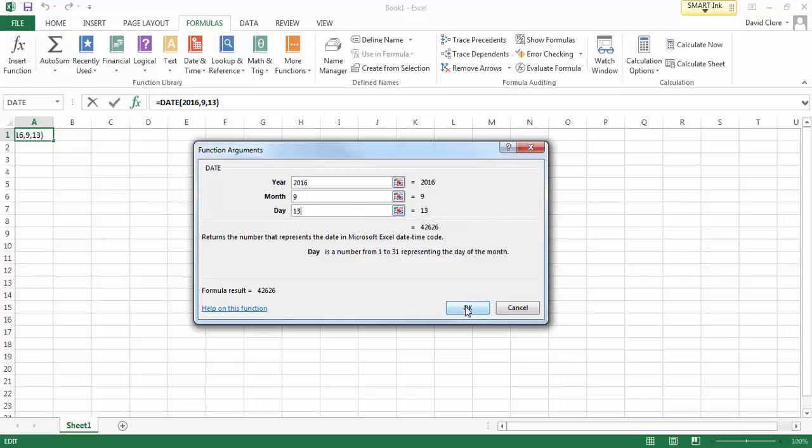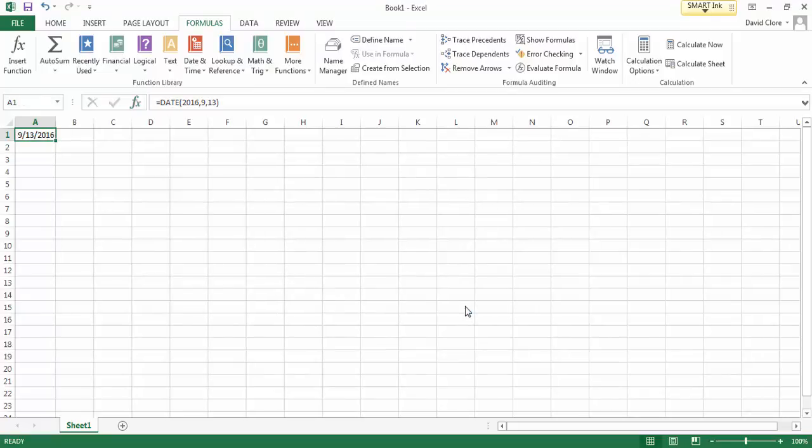Click OK. As you see, you've just told it to put in the date 9/13/2016, and you see the format it put in there. The year is first, then the month, and then the date.